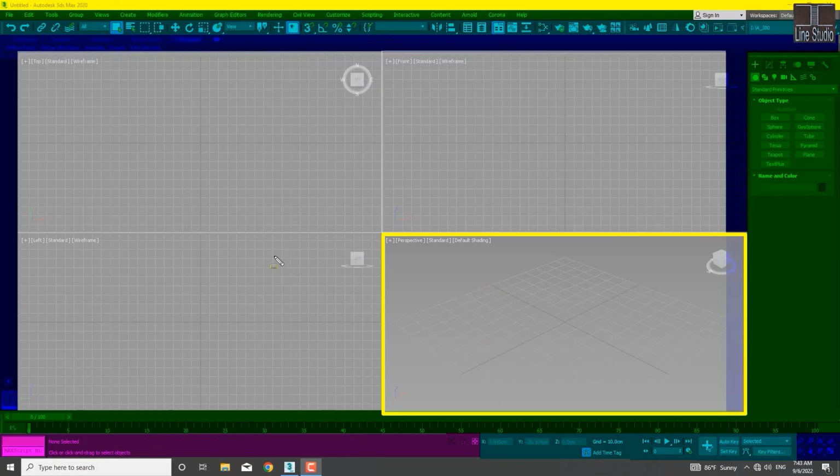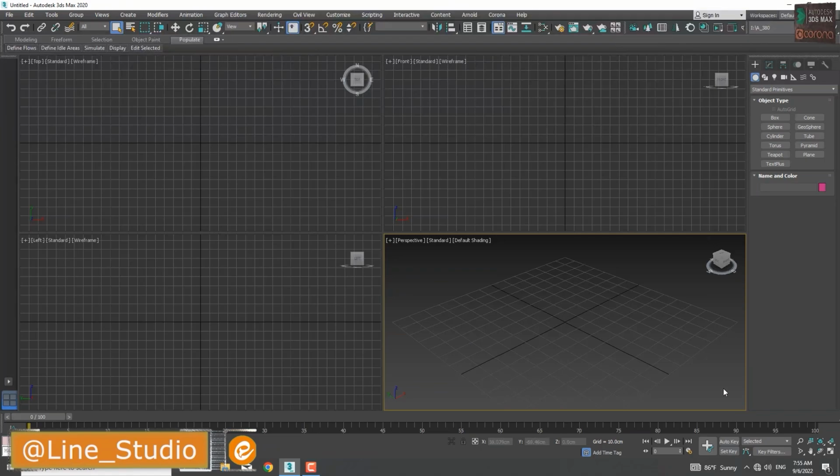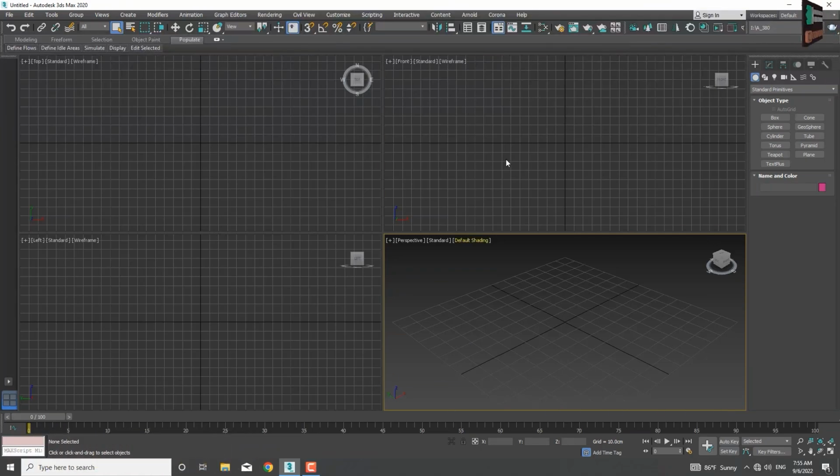Clicking on any of these makes it active. Let me go back to the main screen. You'll see later that the perspective now has a yellow line around it, indicating it's our active scene. Whichever window I click on, it turns into our active scene.